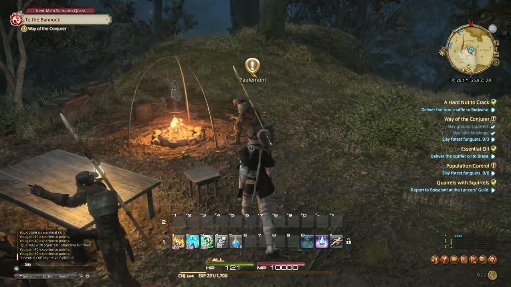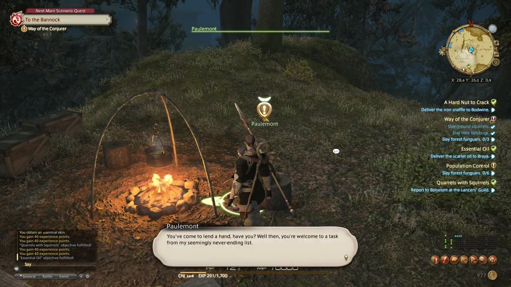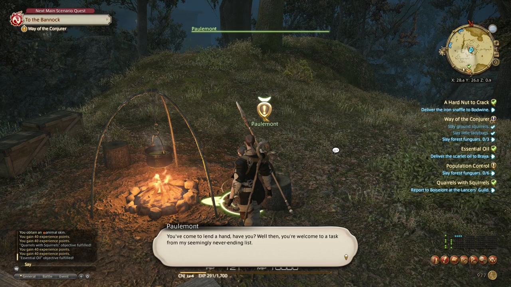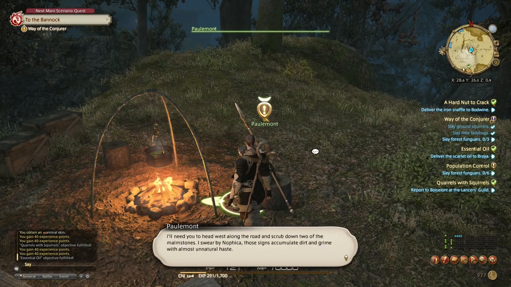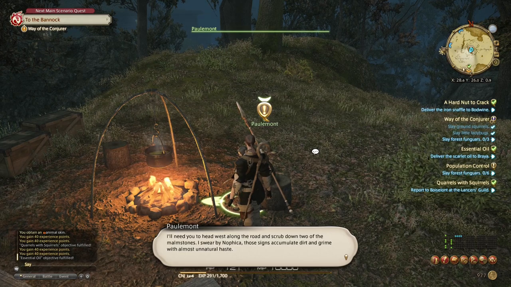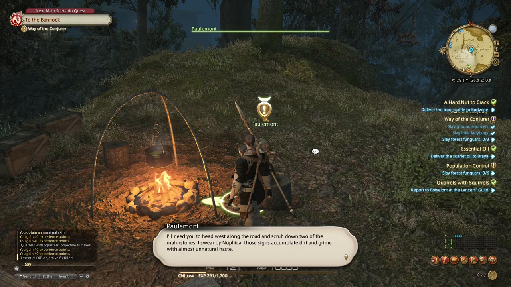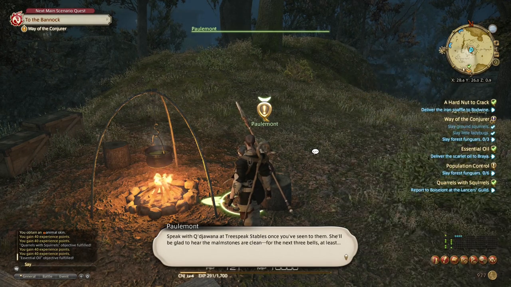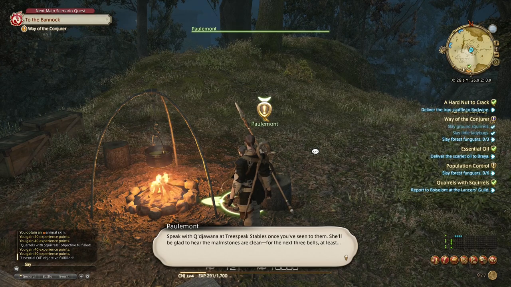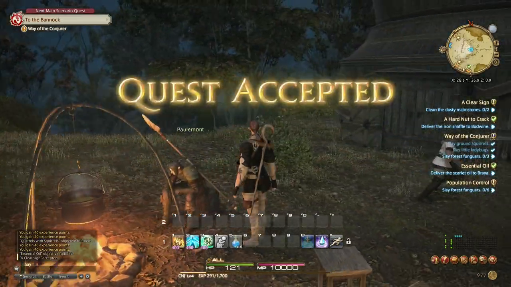Right, let's speak with Paulmont. You've come to lend a hand, have you? Well then, you're welcome to a task from my seemingly never-ending list. I'll need you to head west along the road and scrub down two of the milestones. I swear by Nophica, those signs accumulate dirt and grime with almost unnatural haste. Speak with Joanna at Treespeak Stables once you've seen to them. She'll be glad to hear the milestones are clean, for the next three bells at least.